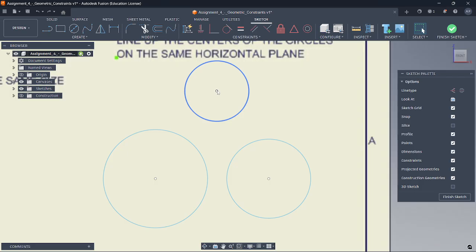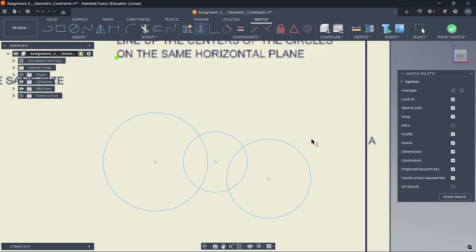In this case, these 2 points are closer to being vertical than they are to being horizontal, right? So I did this and it's wrong, but if I massage the sketch a little bit and encourage it, in this case now I move this, it's a little bit closer to horizontal. So when I apply it, it makes them horizontal with each other.